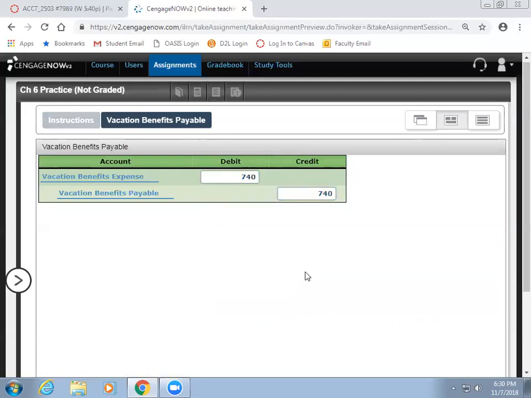So that was a little bit of a change of pace because we're dealing with benefits. Again, we always have to estimate the cost of offering those benefits to employees, and then we expense it out to wages expense as they take those benefits. They told us they've already charged that $2,050 to the wages expense. That's why we only have to increase our payable and our vacation benefits expense by $740. So that one's just doing an adjustment to our benefits. Any questions on that one?